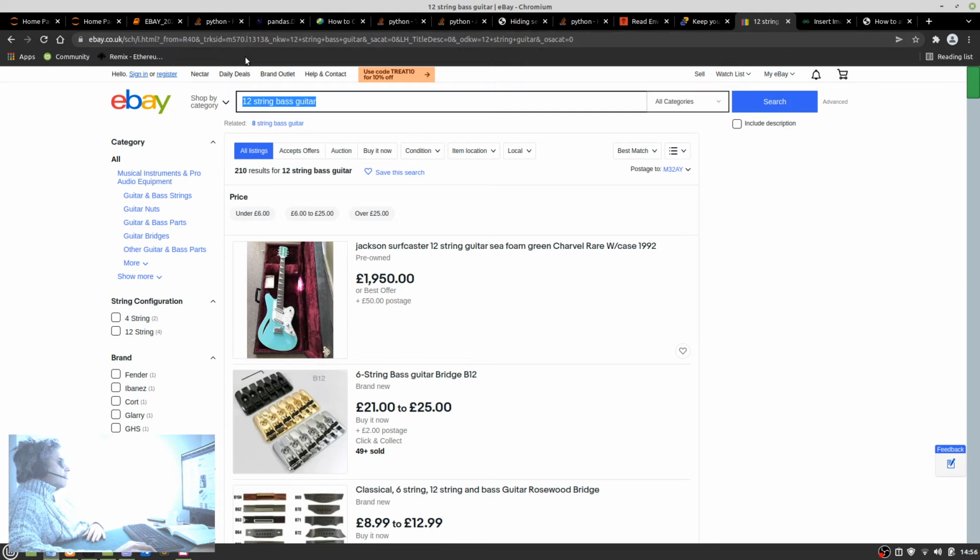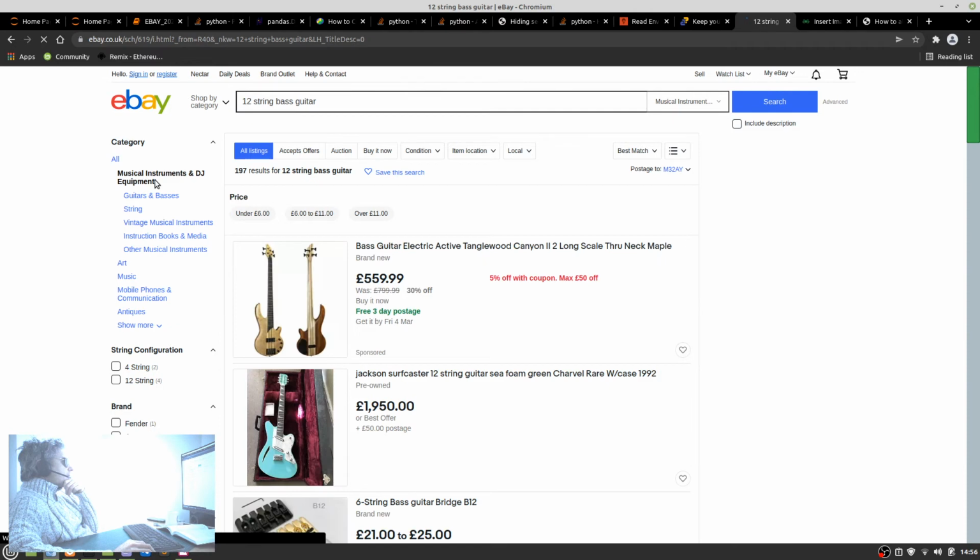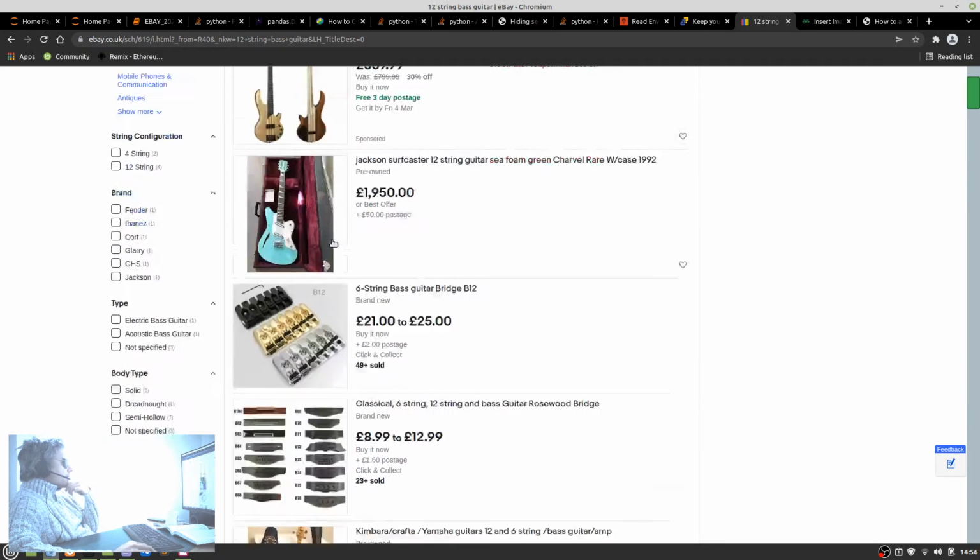The item ID. Take back what I said about it being easy to find the category from. Okay, so guitar. So we want the category.